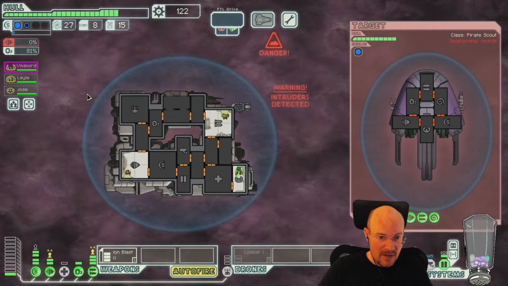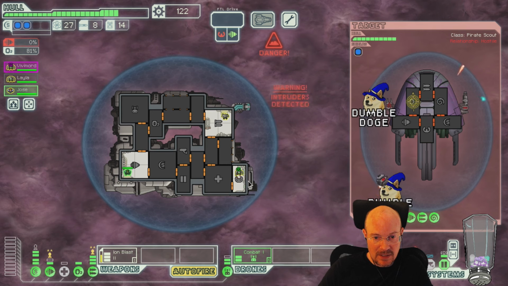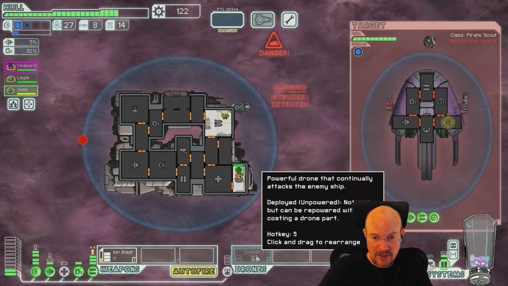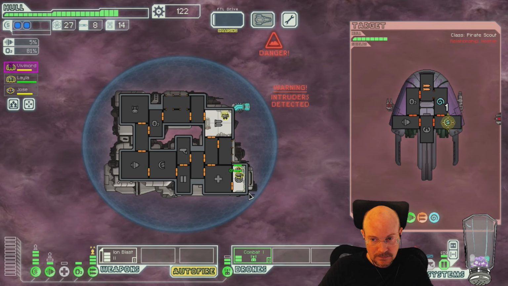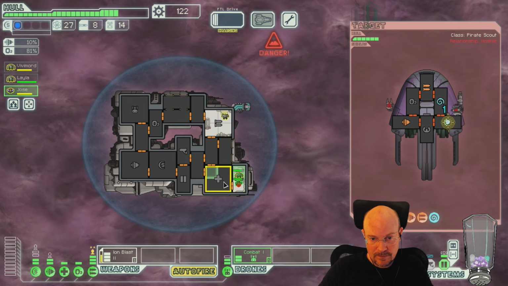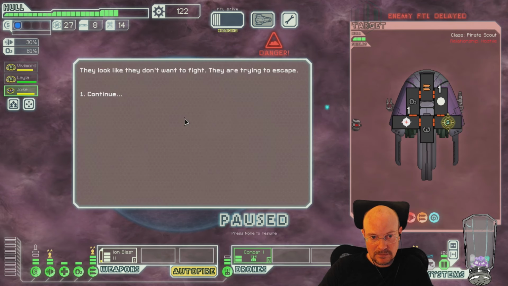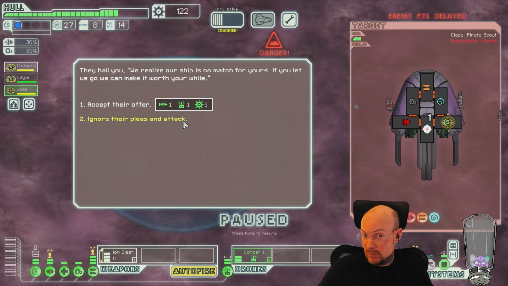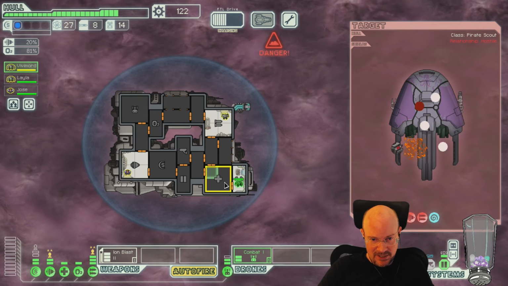Attack the pirate, another safe fight. Wow, okay. It's not perfectly safe because I've got to deal with mind control. Okay, if you could not dodge every ion, that would be great. There we go. Okay. One drone part is tempting. Make it two, and maybe I'd say yes.